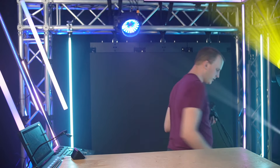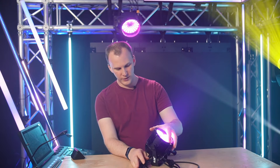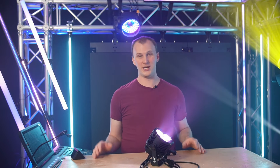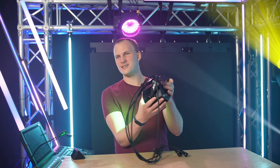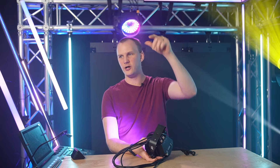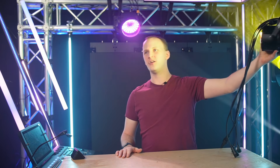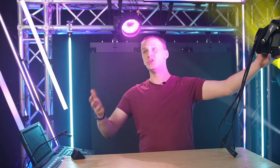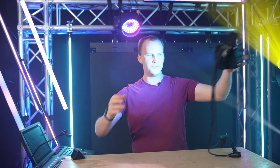This is also going to be a good light for gigging bands. I've had people recently ask about being in a gigging band and how to fit more stuff into their car. Two of these on a tripod stand — we even have a gator speaker top that you can hang lights off of — would be an awesome gigging band front light. And you can see it's plenty bright on me, in colors, in white. It excels.